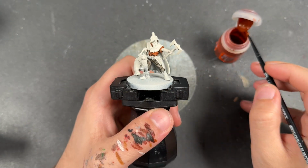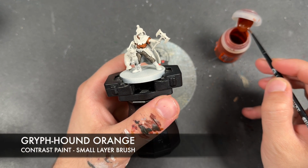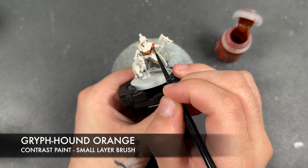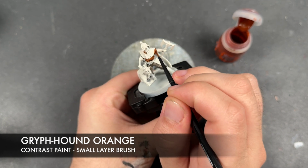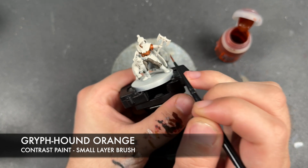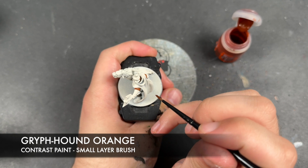With that Gore-Grunta Fur applied, we're then going to take some Gryph-Hound Orange. I'm going to apply this to any remaining shirty areas, so we've got this bit just here. This is because we're going to tie them to Hammerhal Aqsha.